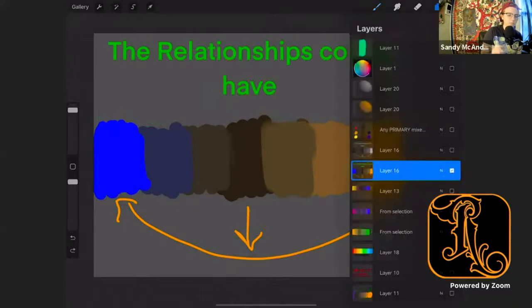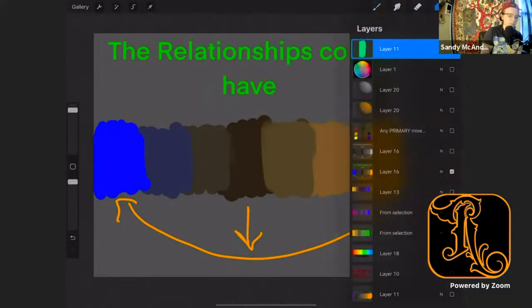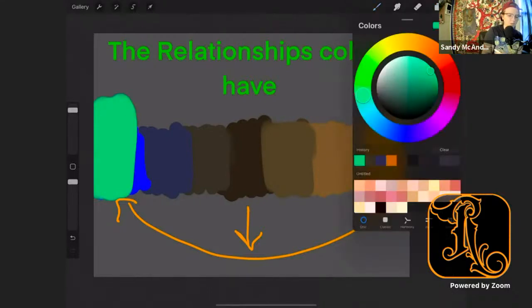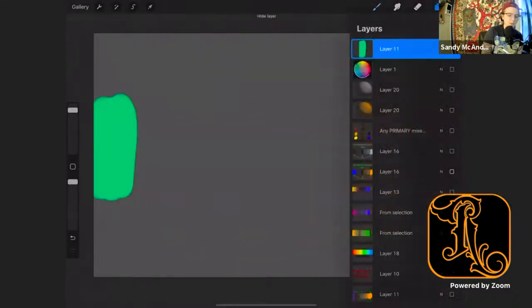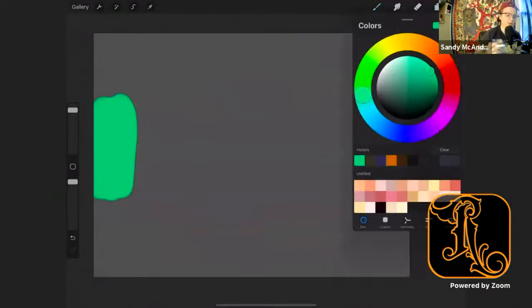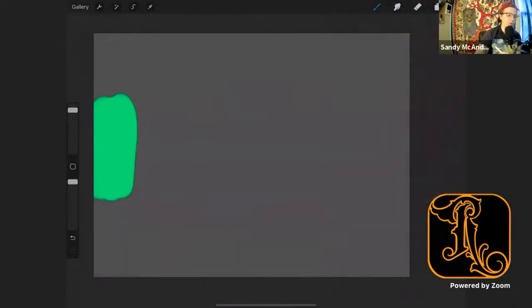Okay, so we're gonna do the same thing. Super saturated tone. It's best to pick which journey it's going to go on. So let's go straight across the board. We'll pick this warmer orange red.